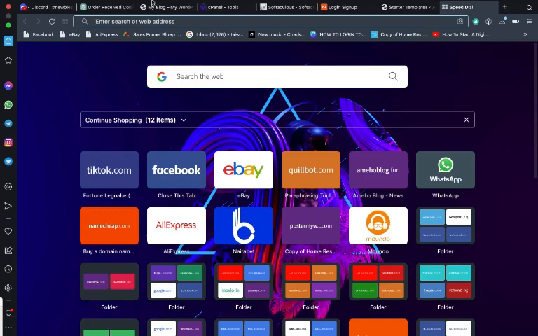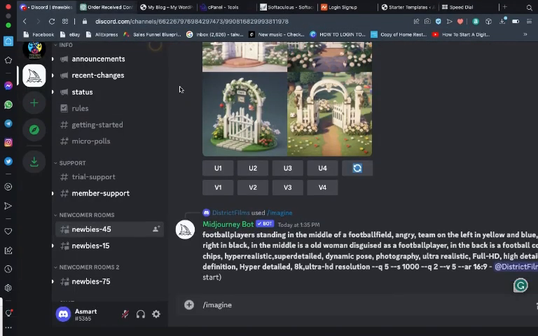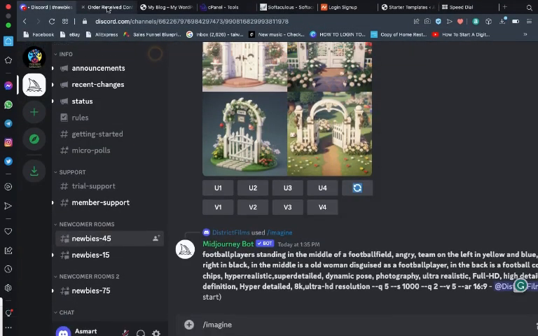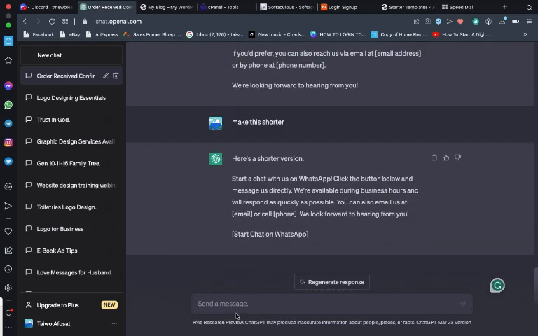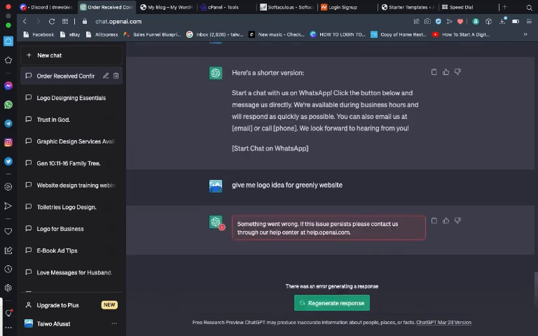If you know that you have a logo, you can search for the logo. And if you don't have a logo also, you can just create a logo. Let's assume that I don't have a logo. I can use ChatGPT to get a logo idea. How to get a logo idea? Just ask ChatGPT to give me logo idea for, let me say, let me use this, an e-friendly website.